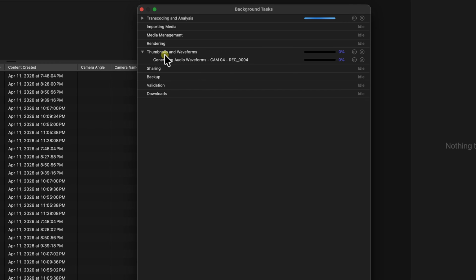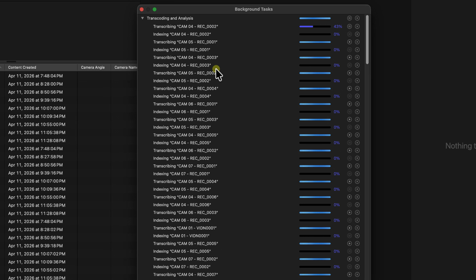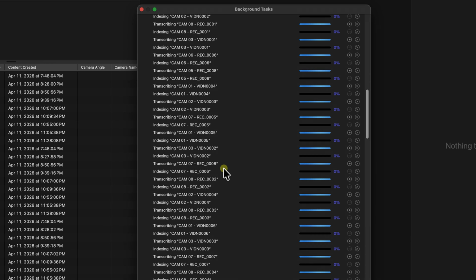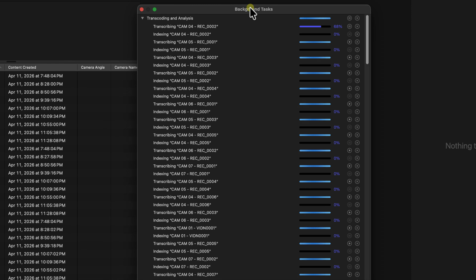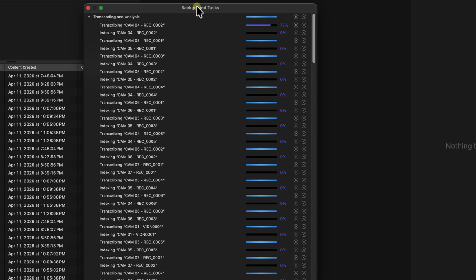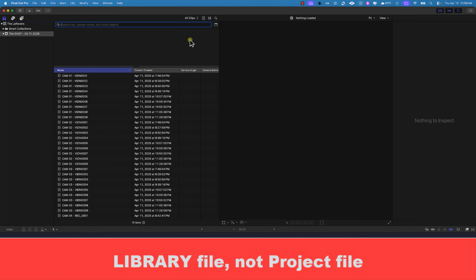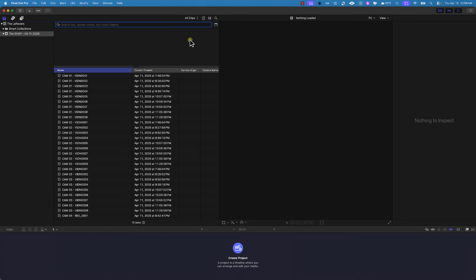The first thing, it's going to create thumbnails for each of these video clips and the waveforms that go along with it. Additionally, this is where the meat of it is. It's going to start transcoding every one of these files that we brought in. Again, that'll help you with performance, and that will downsize the media. If something happens to this project file, Final Cut will never ever remove or do anything to your external media.